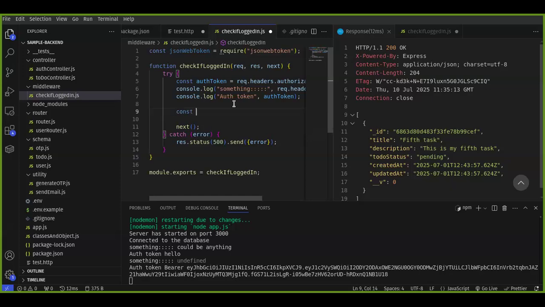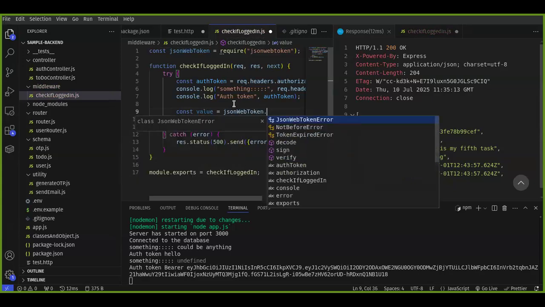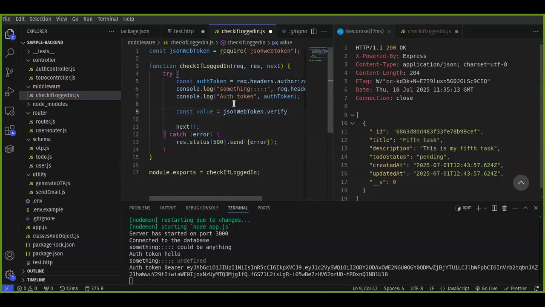So we want to do this, we say value is equals to JSON web token dot verify, not decode. Now, why am I using verify, not decode? Decode is just going to check and show you the payload of the token, right?